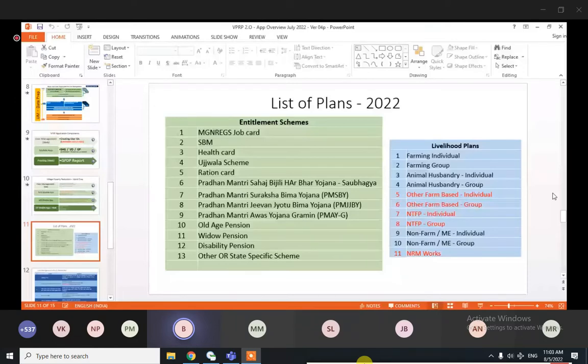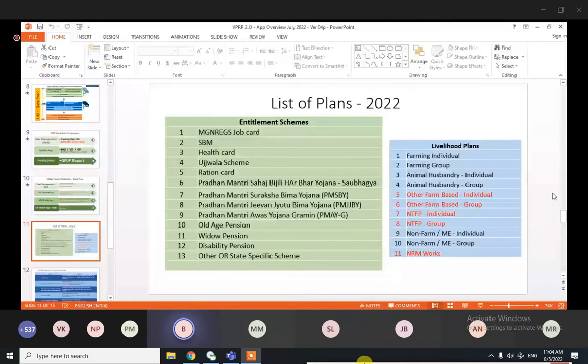Last year we used to cover only farming, animal husbandry, and non-farm activities in individual and group. But this year it is going to be more comprehensive and elaborate. We have other farm-based activities as well, and NTFP activities are also taken into consideration, along with a few NRM works, such as soak pits, which come under MGNREGA.